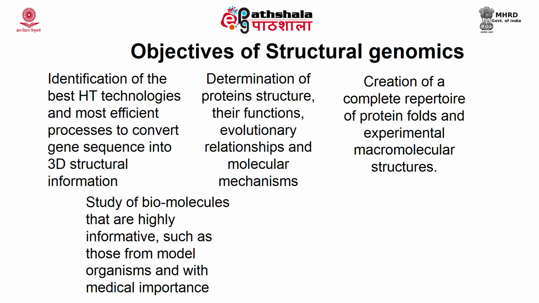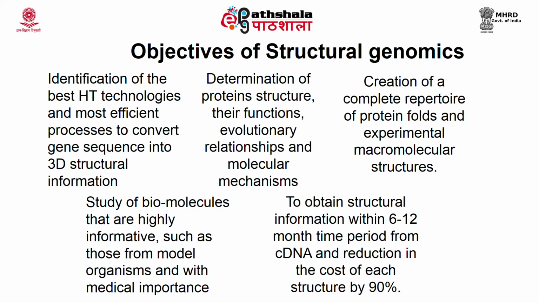The fourth goal of structural genomic study includes the study of biomolecules which are highly informative, such as those obtained from the model organisms and also those with medical relevance. The fifth important goal of structural genomics is to obtain structural information within a 6 to 12-month time period from cDNA and also to reduce the cost of each structure by 90%.